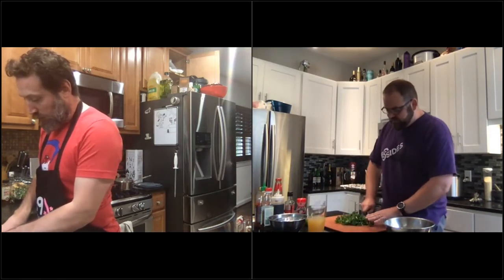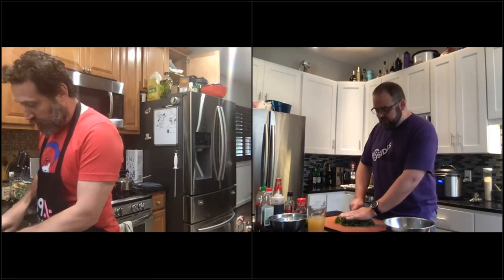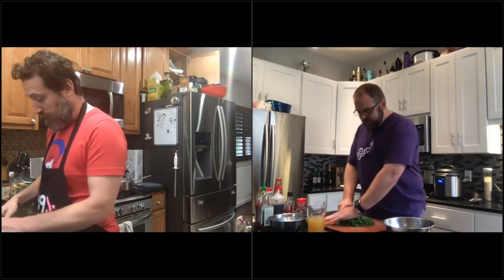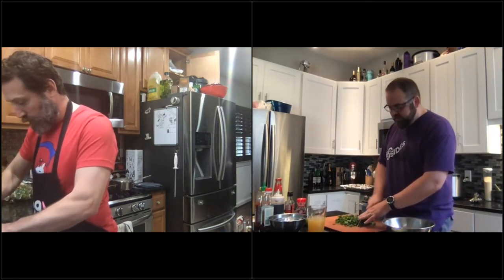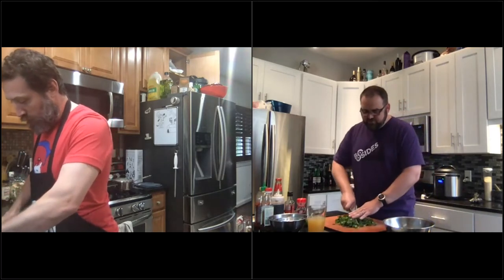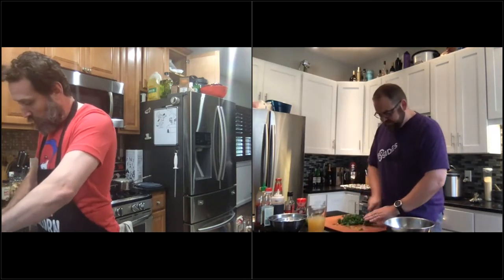We'll just give several passes with the knives. I like to go with my hand flat on the back of the knife and just go across like this and break it down until it gets a little bit finer. And then I'll hold the knife stationary, at least with the point, and rock it back and forth through this big old pile once you get to a more manageable size.